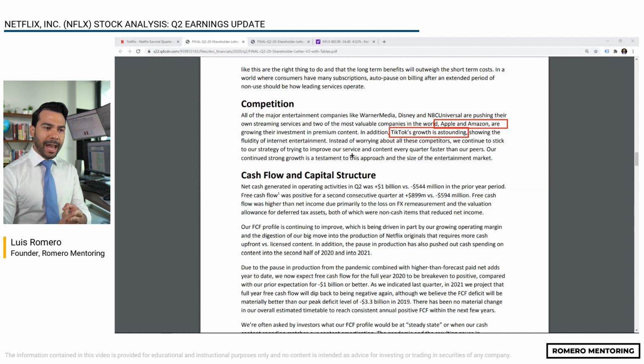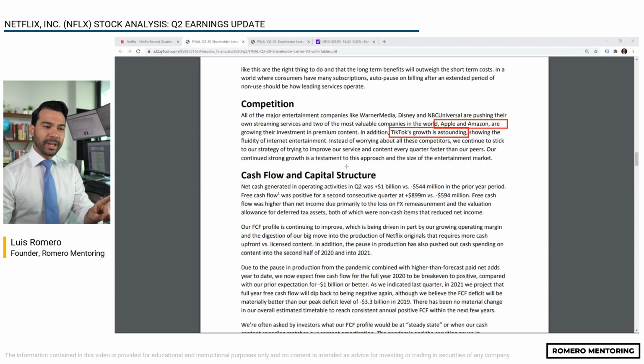So they talked about Apple and Amazon, huge behemoth companies, and TikTok, but their situation on a geopolitical side, with TikTok perhaps being banned in the US because the parent company is based in China. Now the CEOs of TikTok are starting to distance themselves from China. And as you can see, the Trump administration is starting to say this might be a national security issue because they're collecting a lot of data on Americans. So it's just on the political side, but we'll have to wait and see how the TikTok situation plays out, if they actually get banned or not. If they don't get banned, then that is increased competition for Netflix.